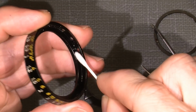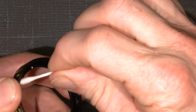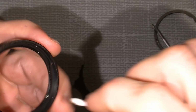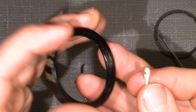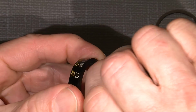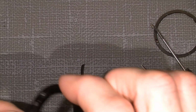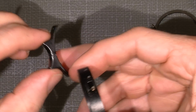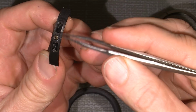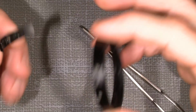Just add a few drops of fluid in. In this case it's lighter fluid. So now it looks really good for that. So now it's time to put things back in again, and it can only sit one way because the two pins here, there and there, are off center, so it has to sit like this.